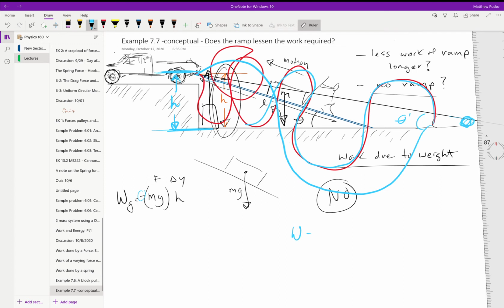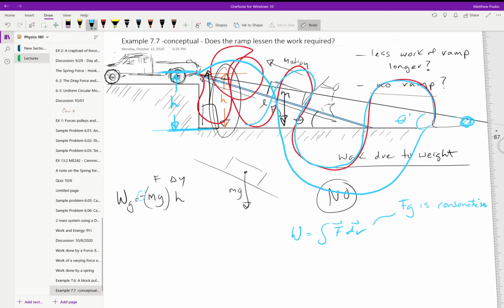And you can integrate: the work is equal to the integral of F dotted into dr, across this path. And you can prove that it doesn't matter what path you're going along. We're going to see that this is because the weight is a conservative force, and I'll go more over that too, and how we can identify conservative forces. But a good example of what is not conservative, and why we haven't really been working with it so much yet, is friction.